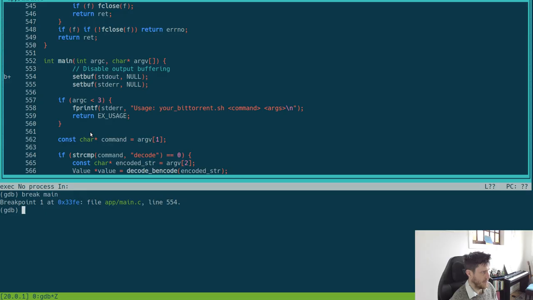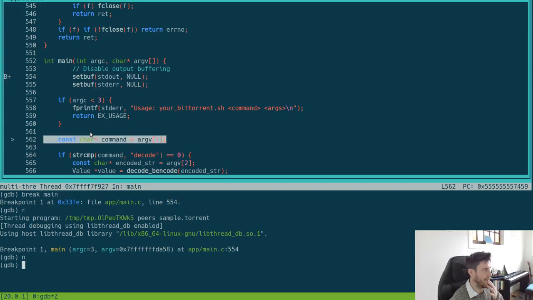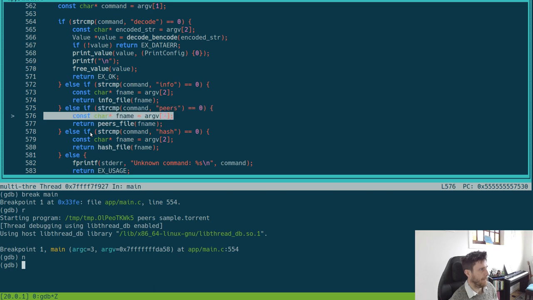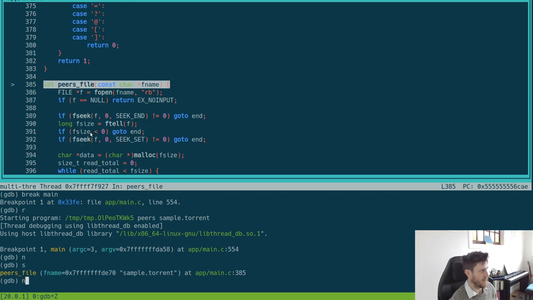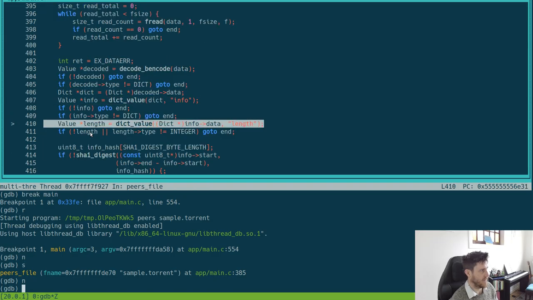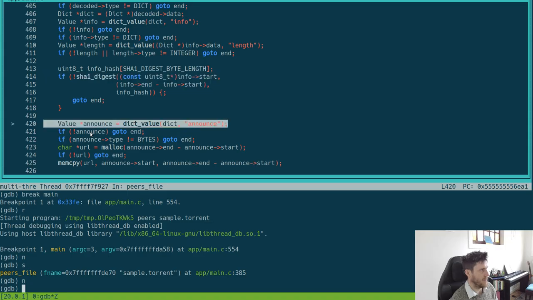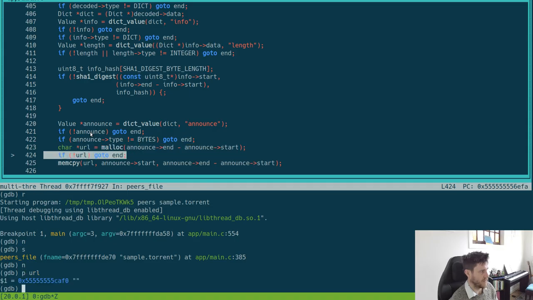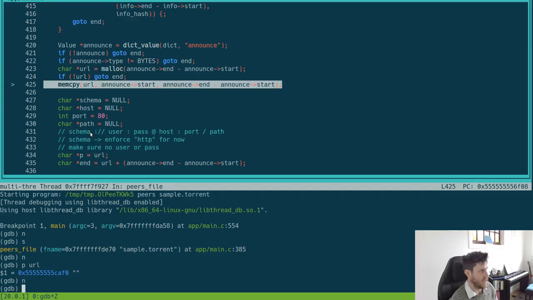main. So if we run this, and we want to step into this, this should get us a bunch of stuff. Right, so we have the announce, we have URL, so URL should point to something, cool.